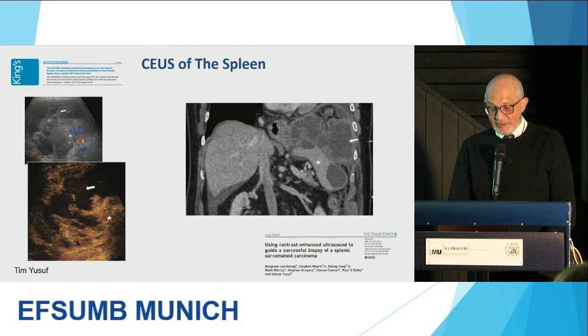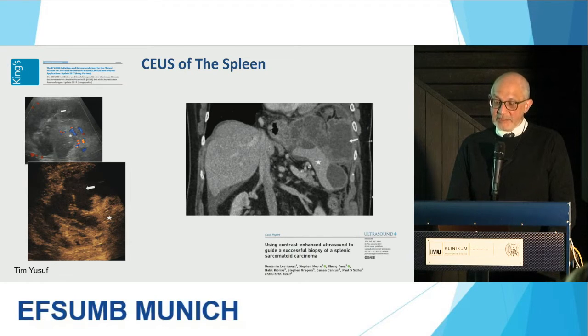So what are you going to do with this? Well, in the United Kingdom, we refer these patients to the super-regional cancer units, and in this case, it's the Royal Marsden Hospital. But the Royal Marsden Hospital will not accept this patient to be transferred unless you have a histological diagnosis, because they don't want to be dealing with benign disease.